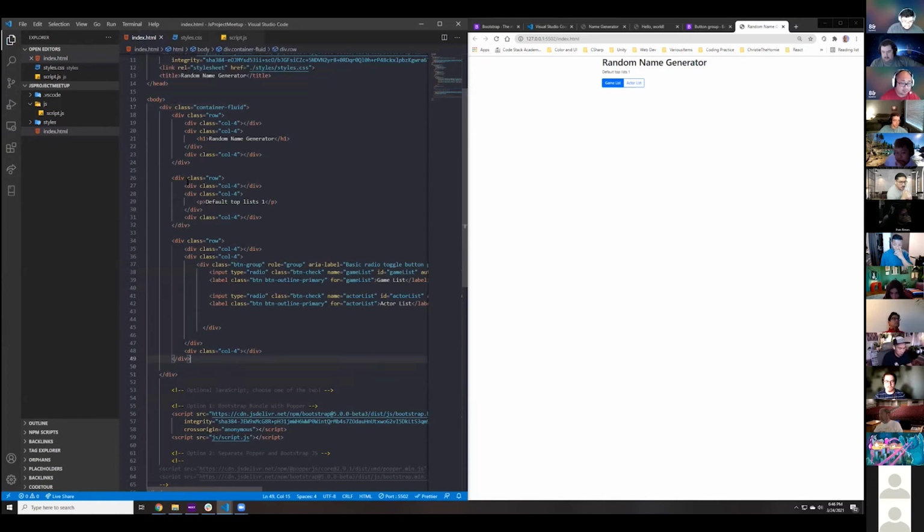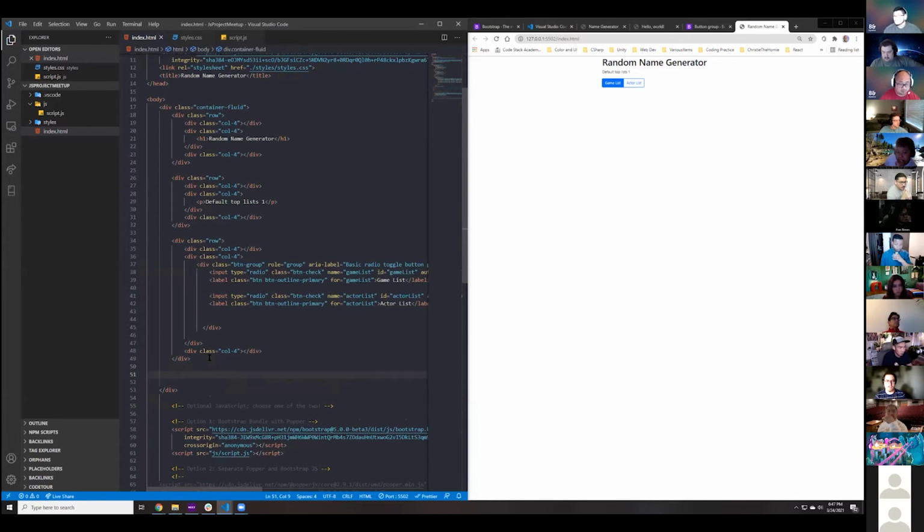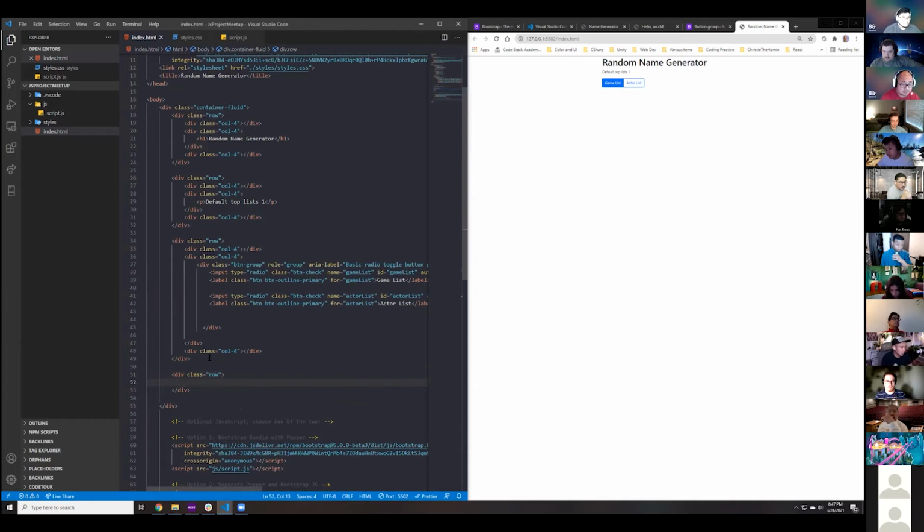All right, cool. So now we'll go underneath this row, everything that we've created. It's a little wide, but that's all right. We're going to create our output field. If we know what we're doing, we're basically doing the same thing. Once again, we go div, class equals row. And then inside of this, I can go a div one more time, and I will do my class equal to column-4.